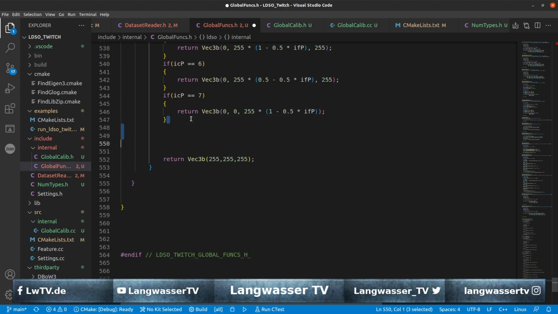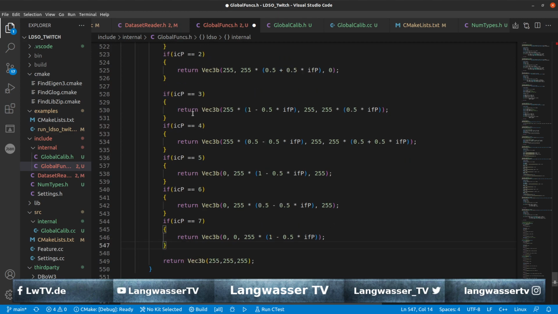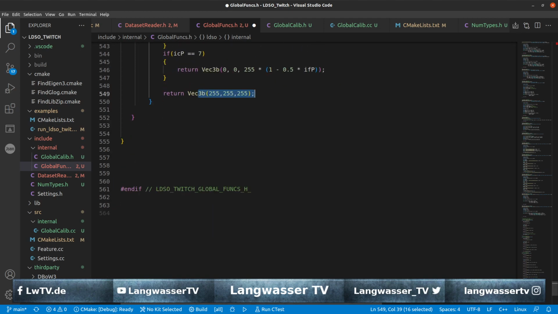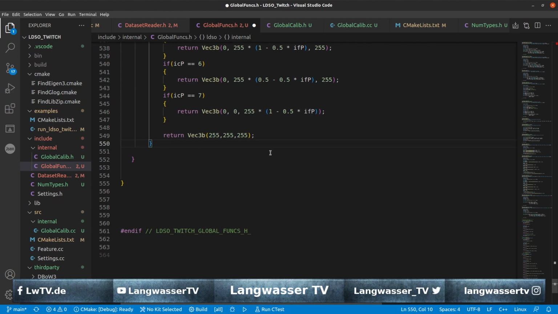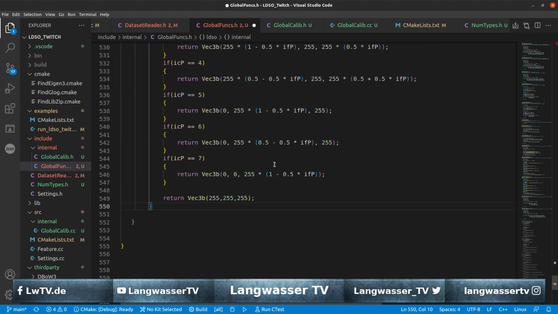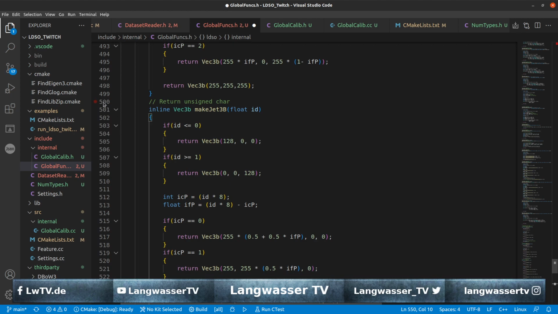And if all those if conditions do not evaluate to true, then we return white. Okay. Next we will copy that again.